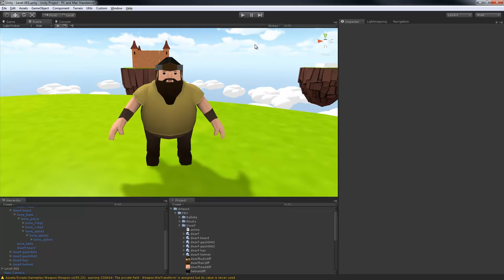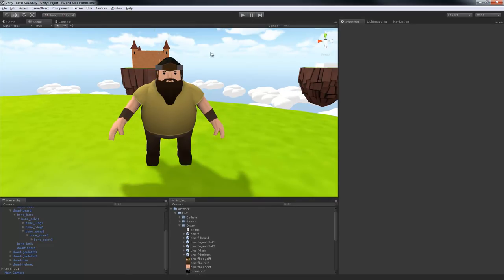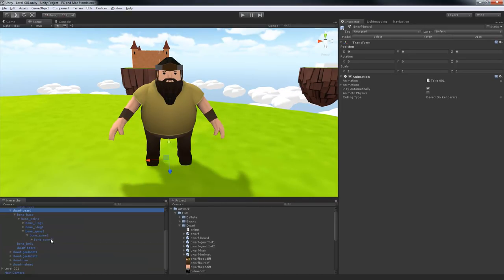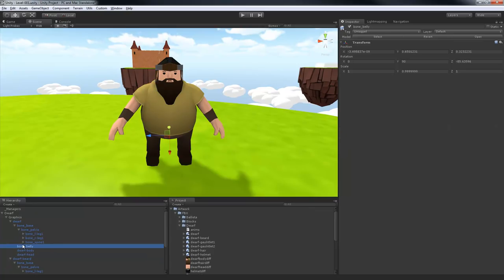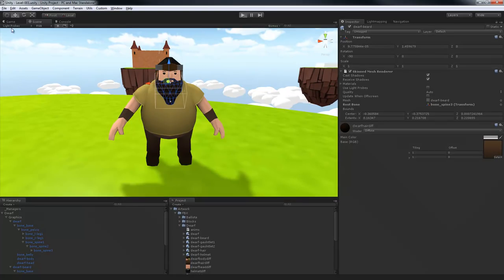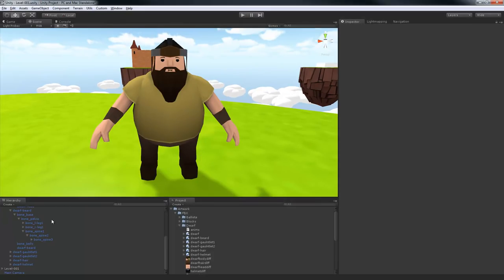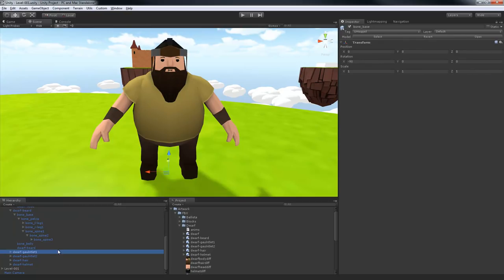If I was to play it, get a scene view. Here's a guy animating. You see all these bits and pieces are playing a different animation. Go to the beard and set the beard's root bone to spine 3. Play that. Yeah, okay, so you can see that, besides the fact that the beard was playing an animation, that sort of seems to work, possibly. Maybe not. It actually probably didn't tell me anything.